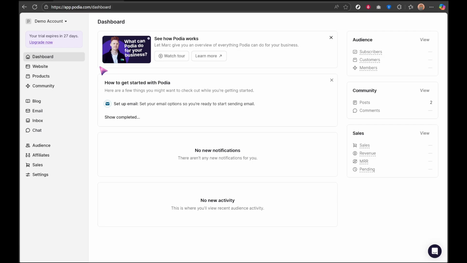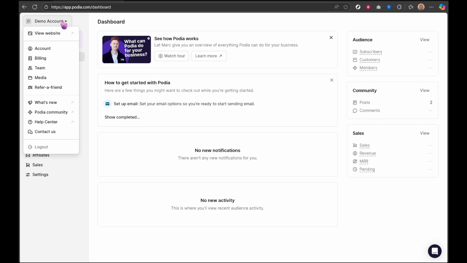Look over to the left sidebar and click your account or site name. That opens the account menu with the settings you'll use to control who has access to your workspace. If you manage multiple sites, make sure you're in the correct one before you continue, so you don't adjust the wrong workspace by accident. Next, click on Team. This is the hub for managing your teammates.